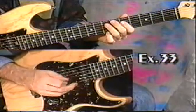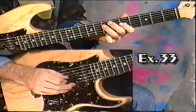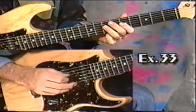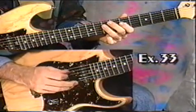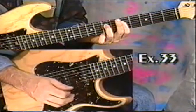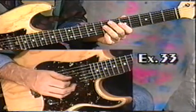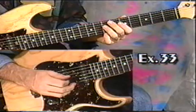This is muted. Now open. Keep your pick moving. Now you notice I have an effect on the guitar, a flanger. The modulation effects such as phase shifting, flanging, and chorus sound really good on these single note parts, so we're going to try a couple of those out.